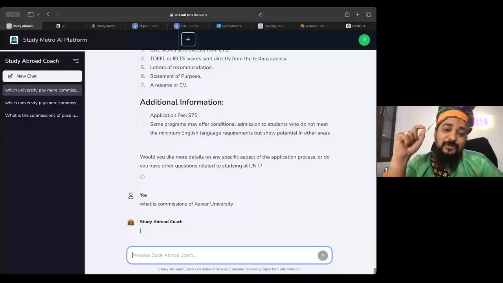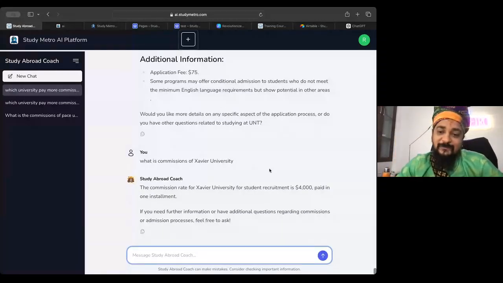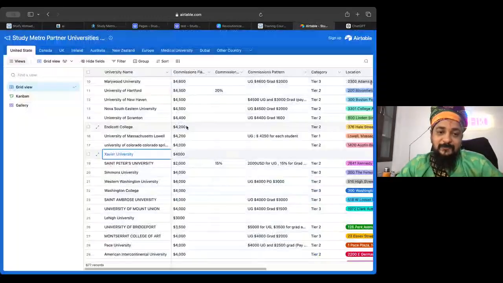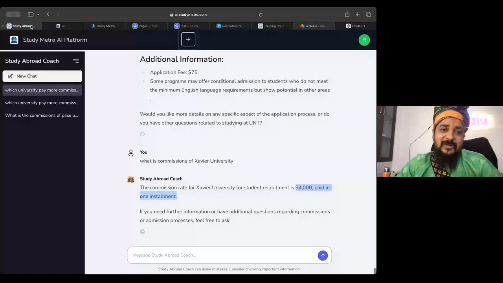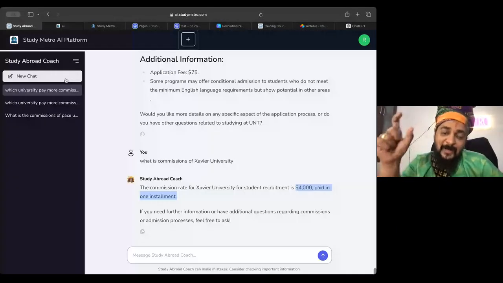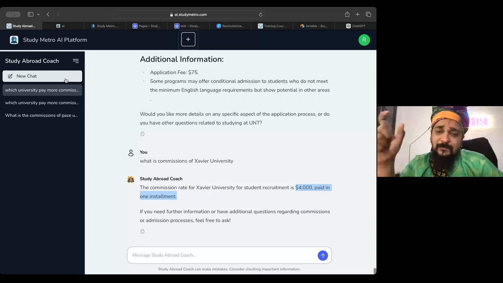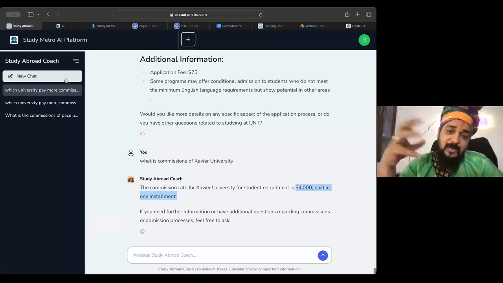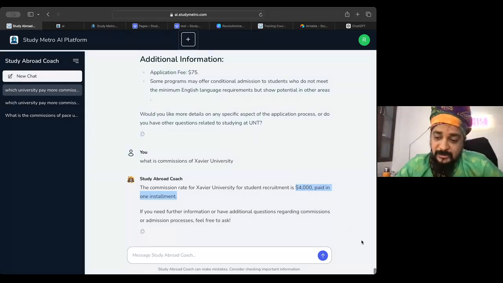It will give you the exact requirement. Now this is the commission structure, which you can see: $4,000 paid in one installment. You can cross-check this $4,000. So it's a trained AI which gives you the entire information we feed it: the key information, the GRE requirement, the TOEFL requirement, everything we have trained, it provides all the answers.